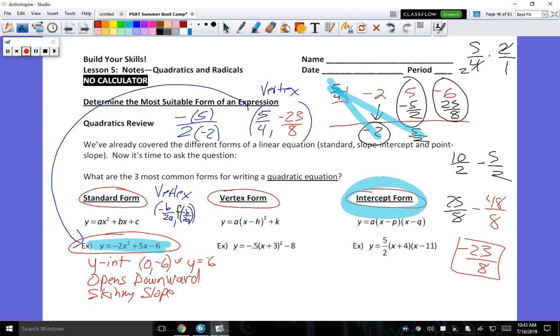Okay? So synthetic substitution, I know I used it for an easier example before. It's primarily more so for the fractions. To me, I think that's a lot easier without a calculator than trying to plug them in and then distribute the, you know what I mean, the powers and stuff, because you're working with big numbers if you do that. Synthetic substitution, you can keep them small for the most part. I hope you acquire that, okay? Any questions? Okay, so let's go to vertex form.